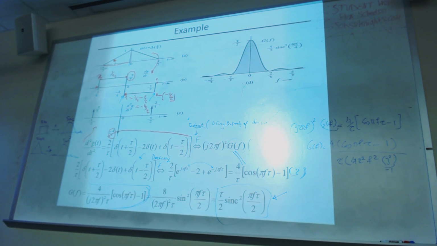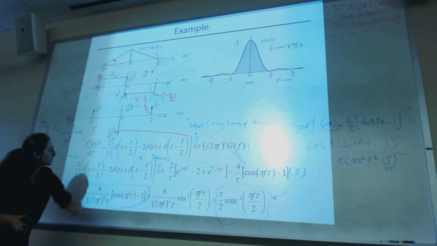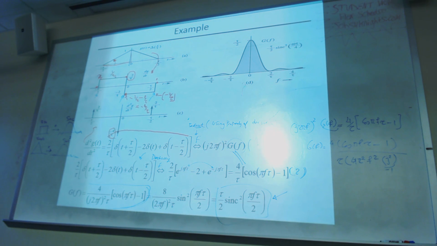Can you think of another way of proving this? This was actually the hardest one. I don't know why they picked that. I guess probably just to practice this property. But to prove this, there's a much simpler approach. A triangle is two possible. What do you mean by that? Shift. What's the operation? What's the mathematical operation? Convolution. Yeah, very good.